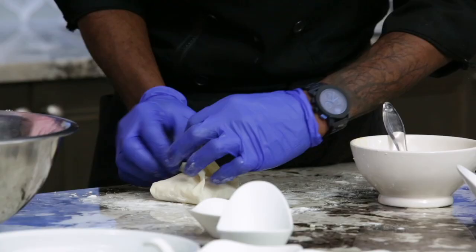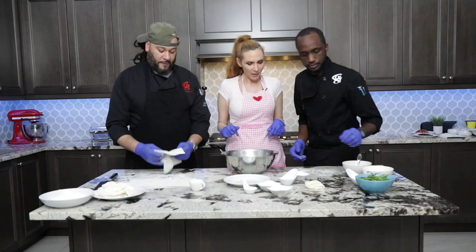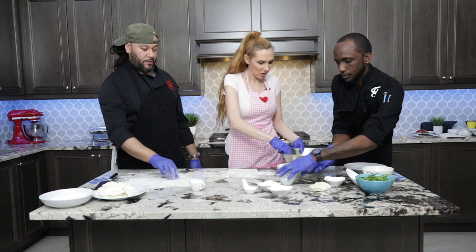So any shape we want, we fold that up, and that's it. Very easy. You think I should try one? Yeah. There we go. We're gonna give you a try right here too. Okay. Flour again. Okay. Here we go. I take it, so the cheese filling first.